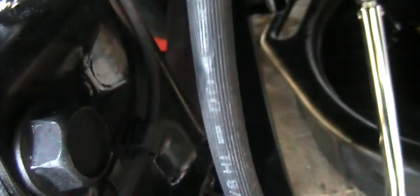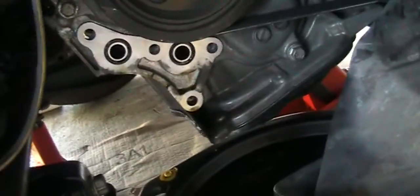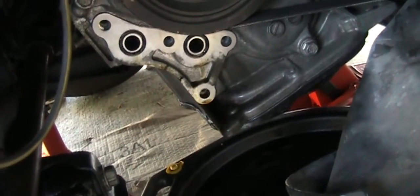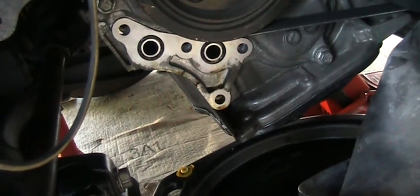So what I did is I reversed the procedure. I put in this one first and then I slide in this one, and I also need to remove the sway bar nut over there. So we're now torquing to 101, and same on this one, and I just torqued that already, 101. Now I'm going to put the new O-ring and put back the housing, and everything is reversed how I removed it.